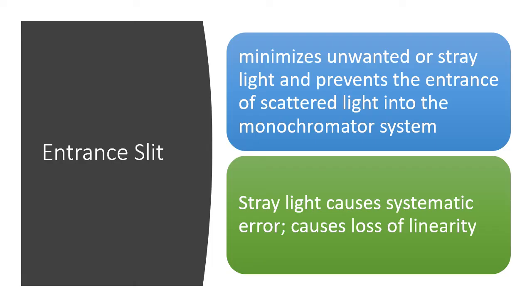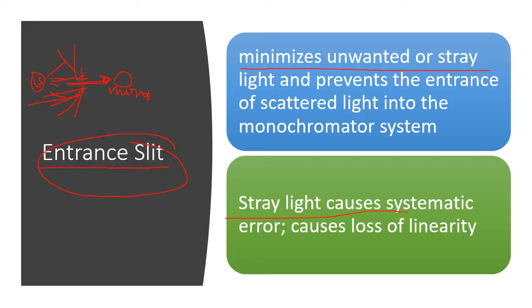Okay, next part of the spectrophotometer is the entrance slit. The entrance slit minimizes unwanted or stray light and prevents the entrance of scattered light into the monochromator system. So from the light source, mag-shine siya ng light, meron tayong entrance slit dito. So meron tayong small window dyan. Now, the job of the entrance slit is to prevent outside sources from entering the monochromator. Ito yung monochromator natin. Okay? Hinaharang niya yung light or yung contamination light or yung mga pollution light or yung mga noises from entering our monochromator. So, sinisigurado niya na yung light na tatama dun sa monochromator natin is solely from our light source.